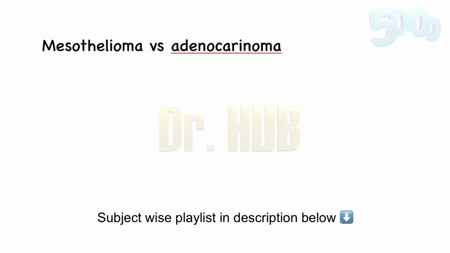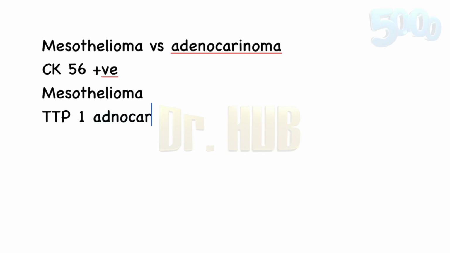Let's differentiate between the mesothelioma versus the adenocarcinoma. So looking at the calretinin, that is a WT1, CK5/6 or the D2-40, that is a podoplanin. So all this is positive. It is positive where? It is positive in case of the mesothelioma. Then the TTF1, this becomes positive in case of the adenocarcinoma. And the carcinoembryonic antigen, this is negative.